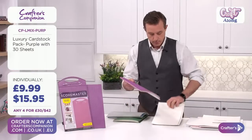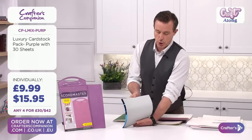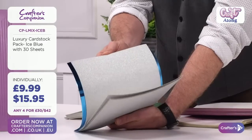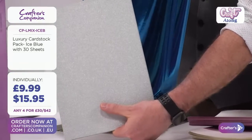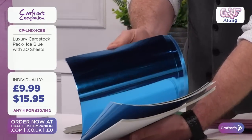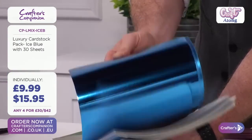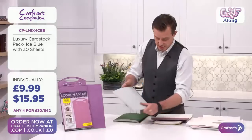There's your purple. You've then got your ice blue. Again, there's your gorgeous glitter. I love the complementing colours there as well. You've got that sparkly glitter, then your gorgeous mirror, and your matte mirror included too. So 10 sheets of each, 30 sheets in total.